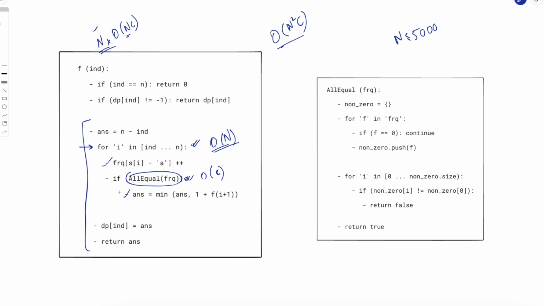Now this c is something which is needed to figure out whether the frequency of every element is equal or not. Now if you can compute whether the frequency of every element is equal or not in order one time, this c can be removed. So this is the easiest candidate to remove first, or at least try removing first, and if it is not possible, then we look at other candidates, right? So in this case, it is indeed possible to remove c. How? Just think of it.